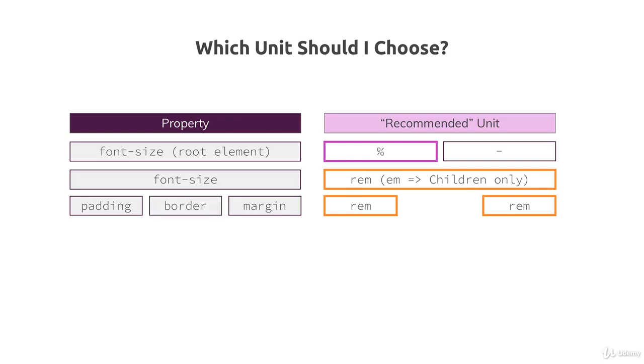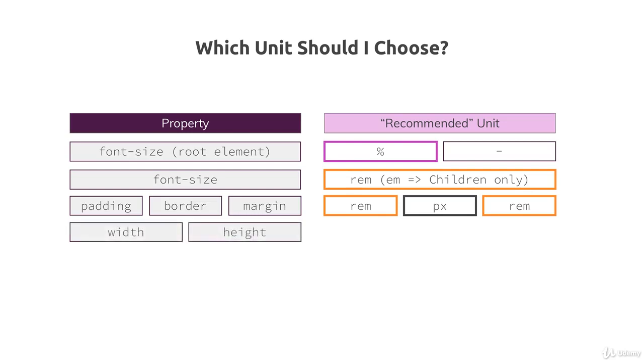Then we had the border, where we followed a different approach. For the border, we used pixels, because my rationale is that a border should just, well, be a border, but I don't want to have a border of 30 pixels in the end. That's definitely not something you normally want, so I would recommend using pixels for borders.